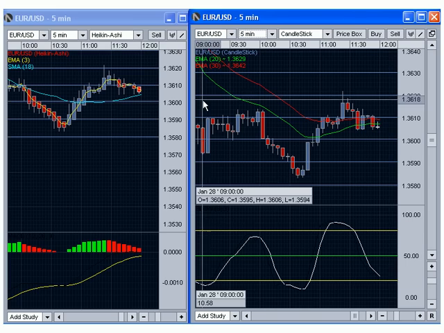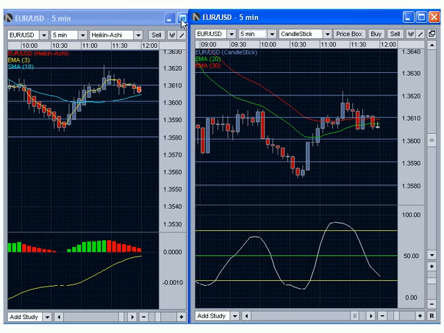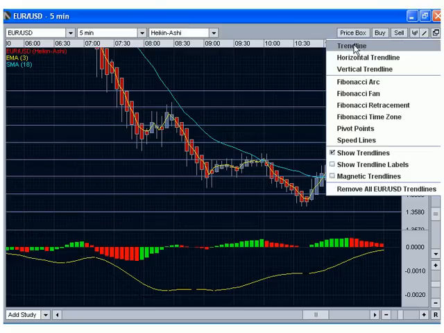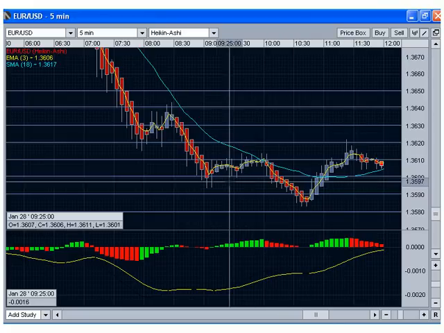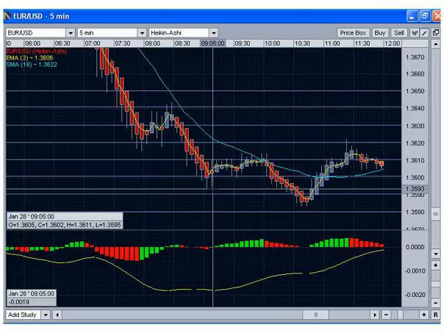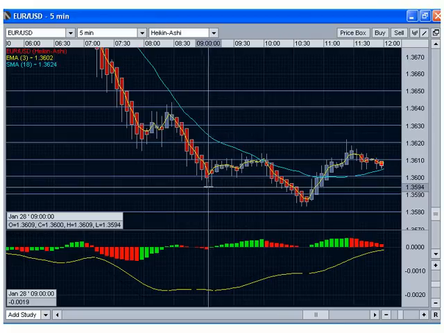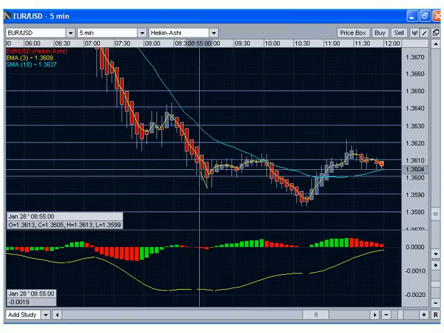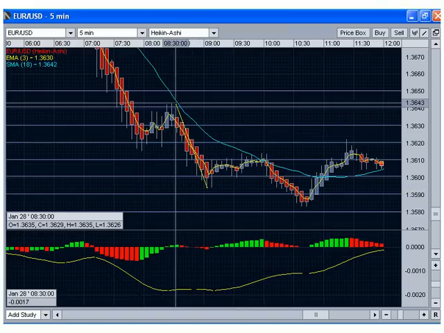Now I want to show you how I draw trend lines. First I expand the chart here, then come up and select trend lines. Then I bring my cursor down to the low point where I want to start, hold down the mouse and drag the line up to the high right here.